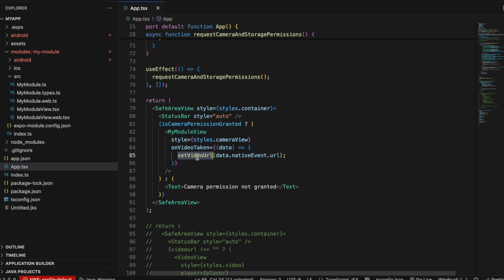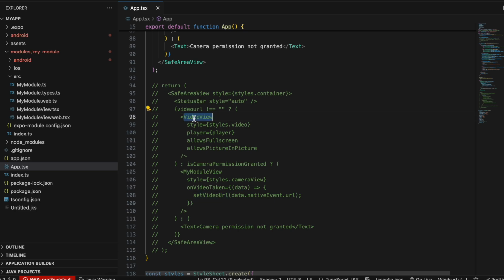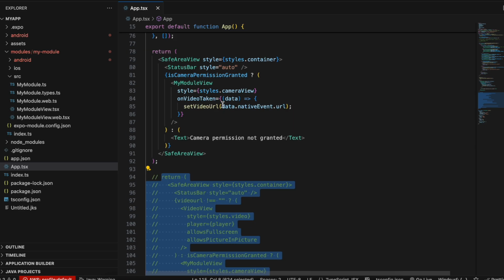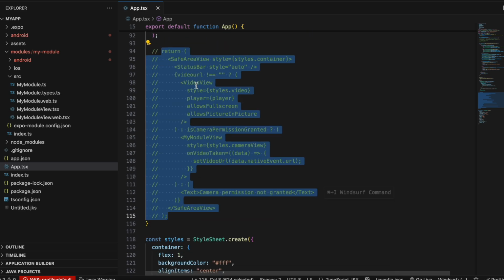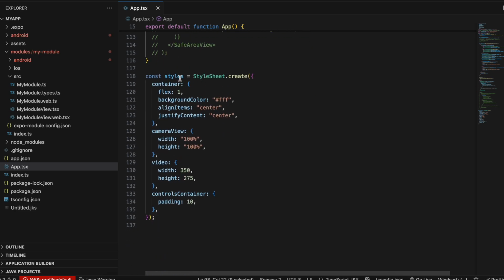Like I said, I have also made one other thing. If you are curious on how to display the video view from Expo video, you can use something like this instead of the top thing which I have given. But like I said, I couldn't make this work. The video view is not playing my video, and I couldn't really understand why, but I have just commented it out in case any of you are interested in how to do things. Okay, and these are the styles which I'm using, so feel free to pause the video and just copy the styles as well. Okay, so that's it on the TypeScript side.